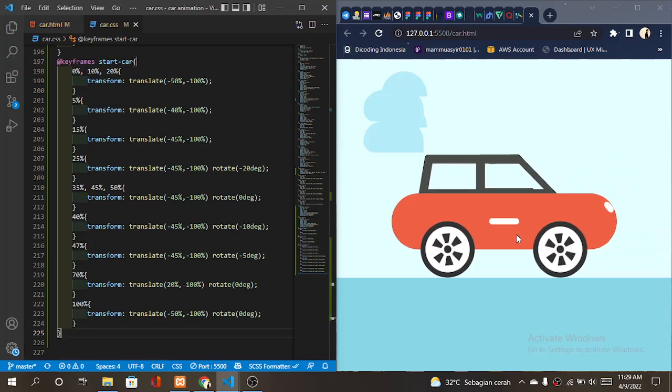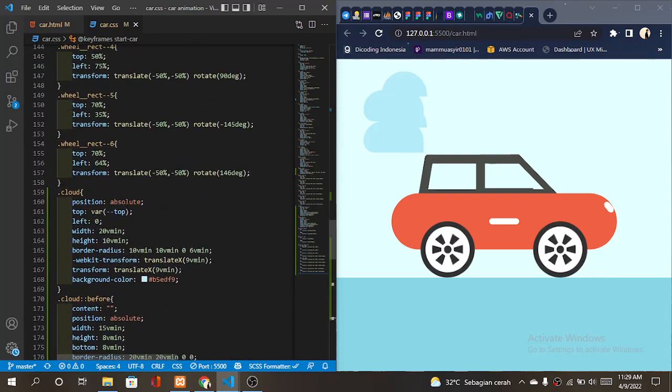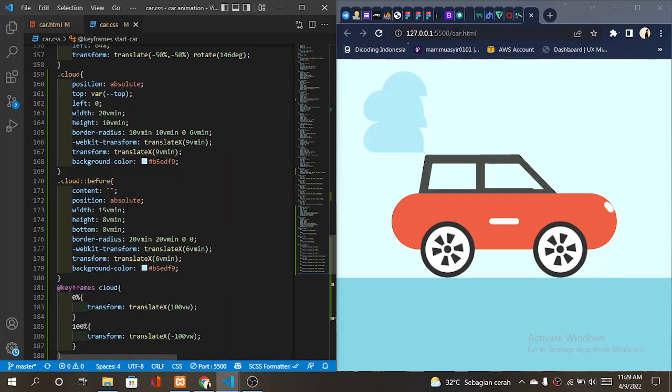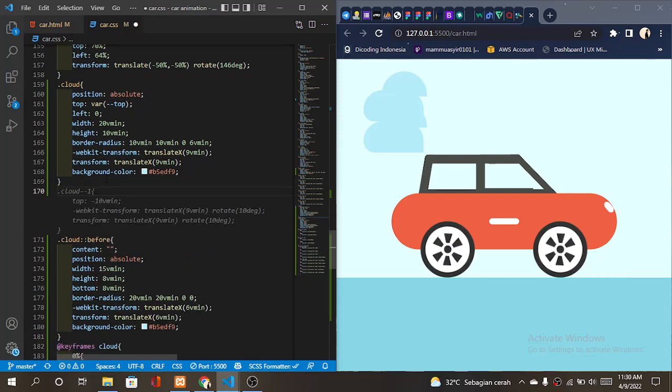You can see the moving card is on, and we have a problem with the code. We can check first the cloud, and we forgot to make the cloud after.